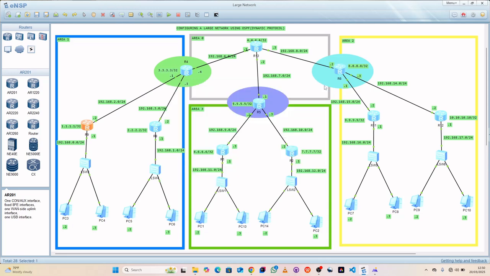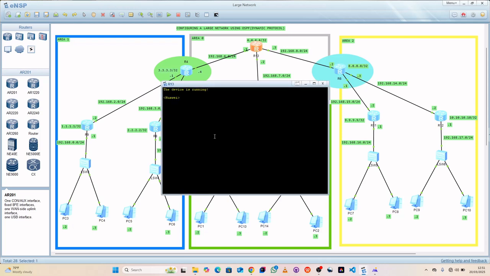So let's pick another one, this one here within the area 0, and configure this one. As I said before, we will configure some, and the remaining ones will be configured behind the scenes to save time, then later we'll proceed from there. So let me configure this one once more. System name. So this is the process, nothing has changed. This is how we will be configuring our interfaces throughout.